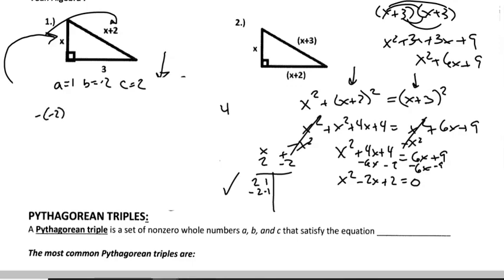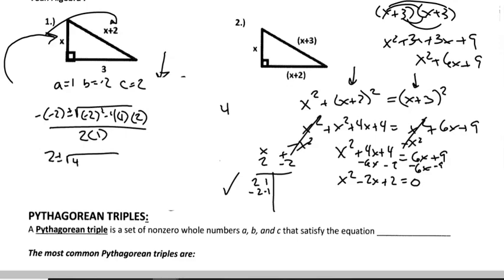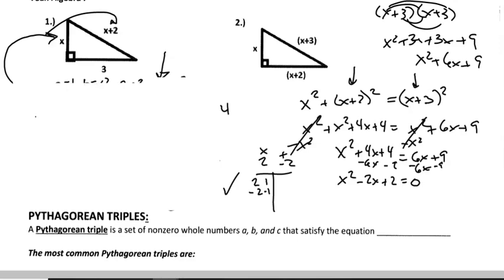X equals negative b plus or minus the square root of b squared minus 4ac all over 2a. 2 plus or minus the square root of 4 minus 8. Let's make sure I'm doing everything correct here. Oh, I'm a dummy. How am I a dummy? Because that was not actually the number. This was 4 minus 9. 4 minus 9 gives me negative 5. Oops. So this is actually supposed to be, let's see if we can solve by factoring.